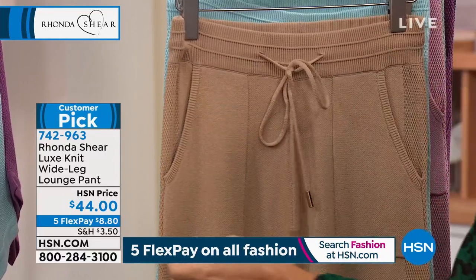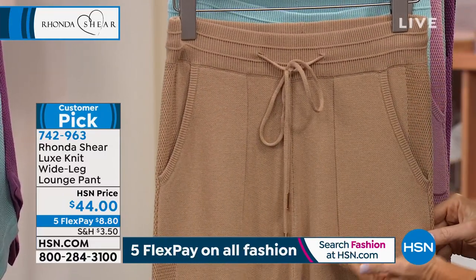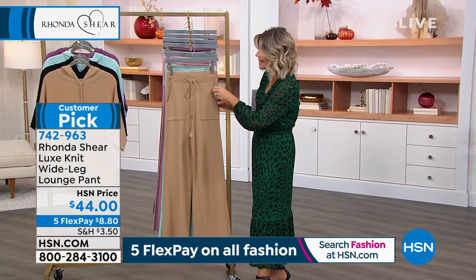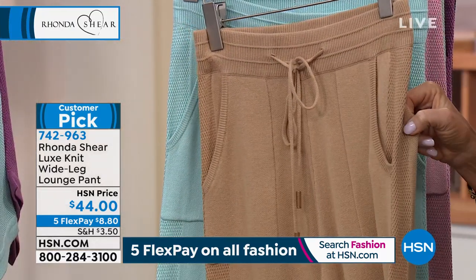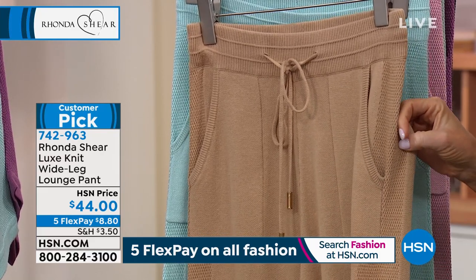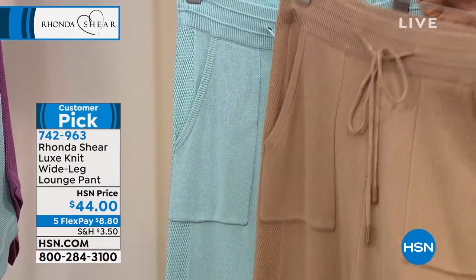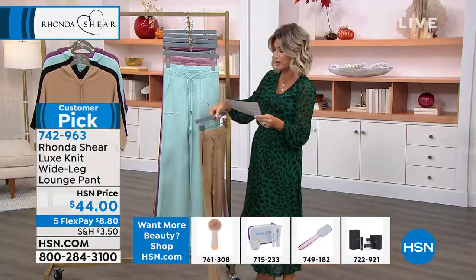So real quick, I just want to show on the camel. Look at the pockets. Look at the way the banding is done on the pockets. More of what they would consider a painter style pocket, where it's positioned a little bit more forward. This almost has a nod to a tracksuit because running down the side, I know it's hard to see, she did this different insert of a sweater knit. So again, it really is elongating and so catching to the eye. And again, it feels like it's a cashmere blend. It looks like cashmere, it moves like cashmere. It's $44, also a customer pick.